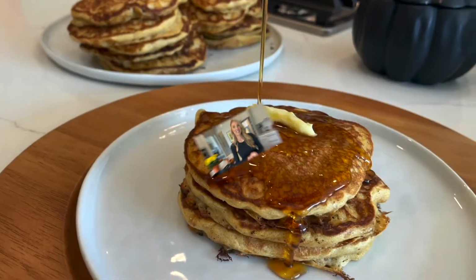These are so good, you guys. These pancakes have it all. They are healthy, delicious, filling, fluffy, the best pumpkin pancakes you're gonna make, I promise.